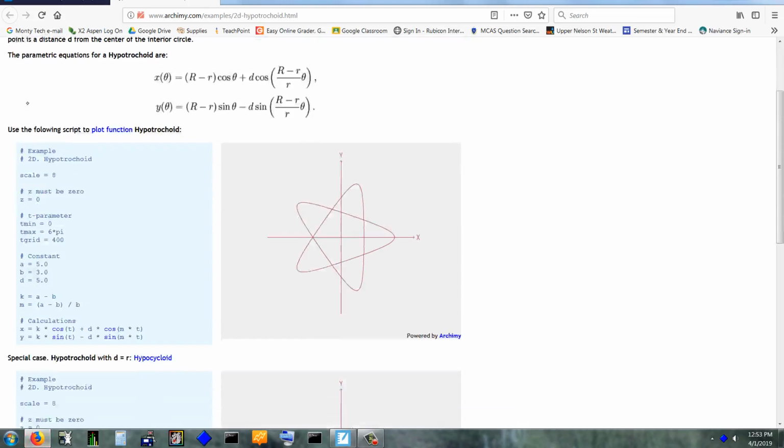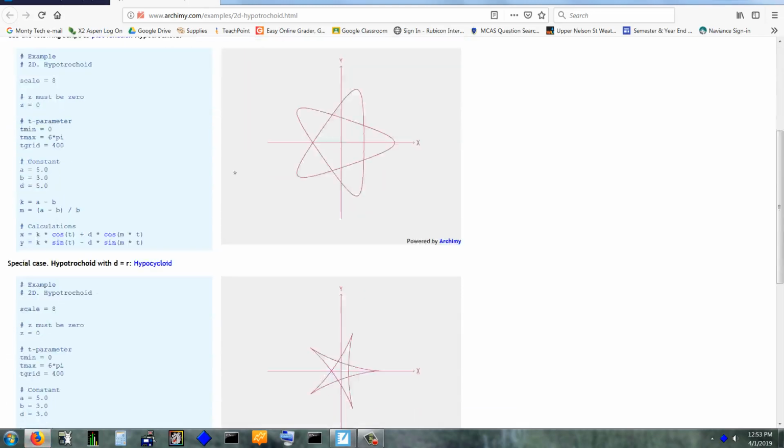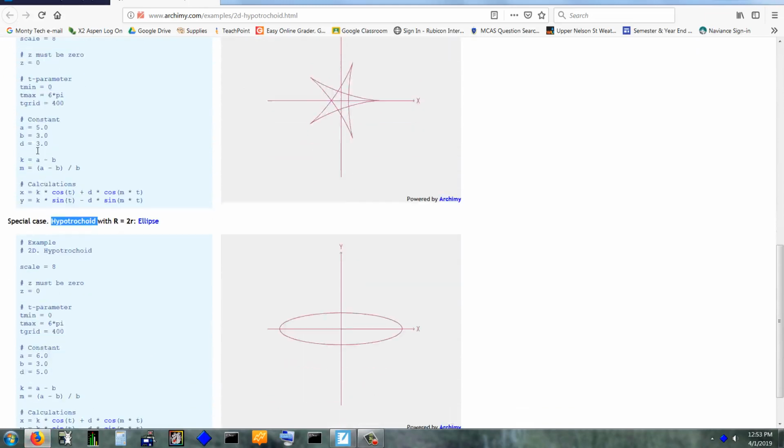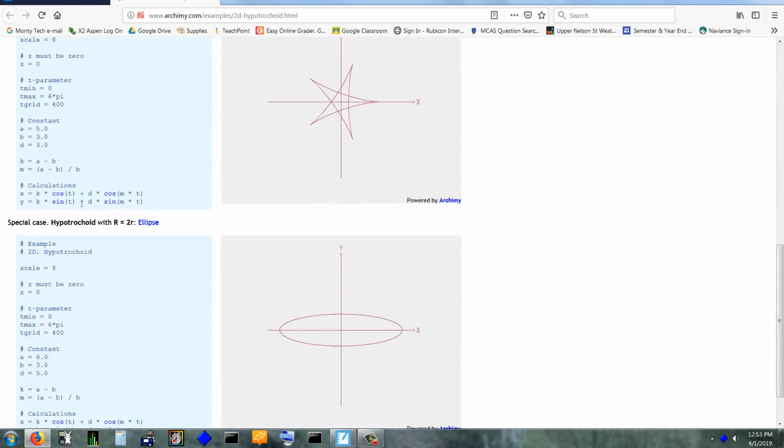Another one I was looking up before you guys came in. I think you say hypotrochoid. Not really sure, but apparently it almost looks like a star. Sometimes it's more rounded. This one looks a little pointier. It seems like a hypotrochoid is a larger class of things because they graph an ellipse as a special case of it. Not really familiar with that, but you can get an idea of the equations, right?